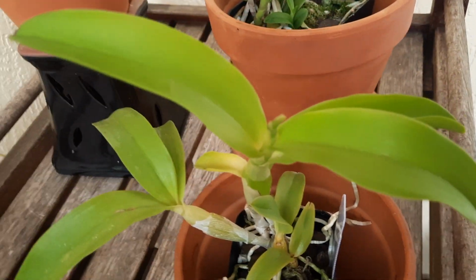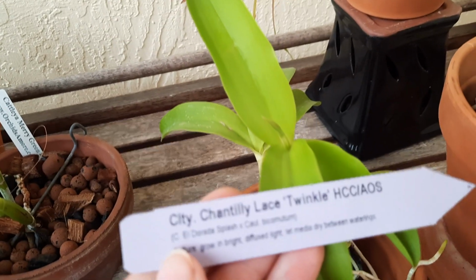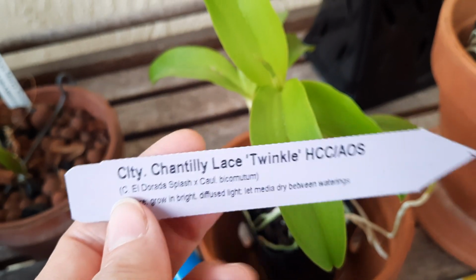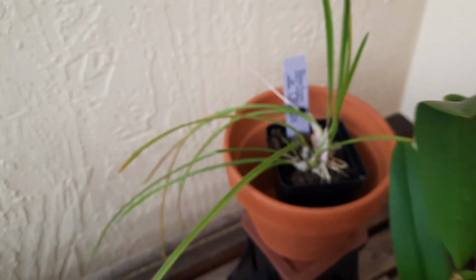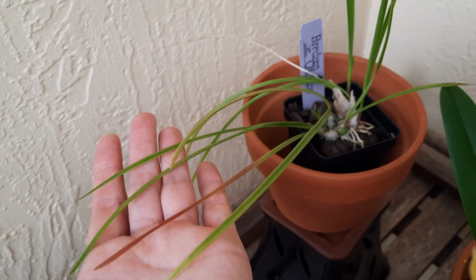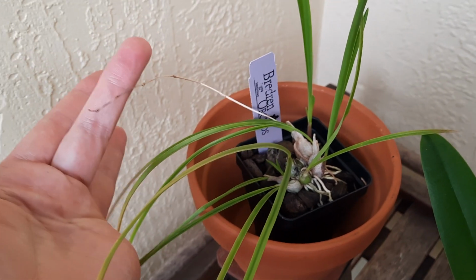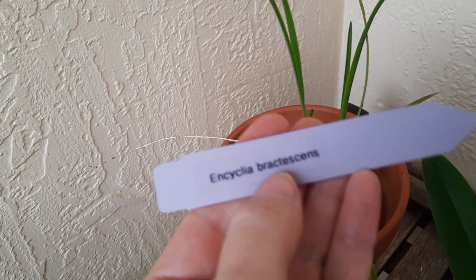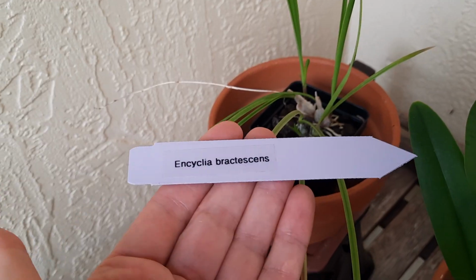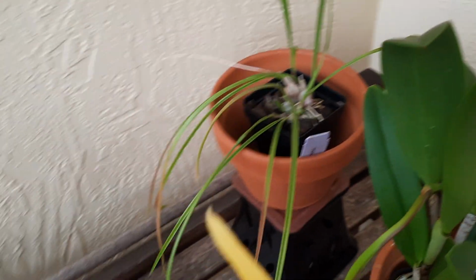And this one has a flower spike. These 3 of them I got from Brethren's. That's Chantilly Lace. And the third one, this little baby, is the Encyclia. Very small bulbs, but it looks like it had a bloom before. And this is Encyclia. There we go, this is a species. So they all did super good.